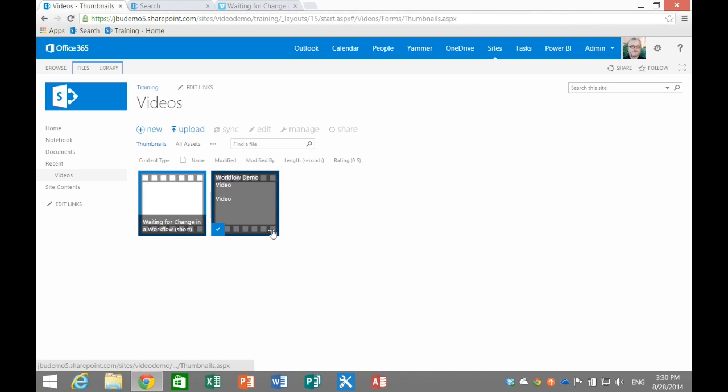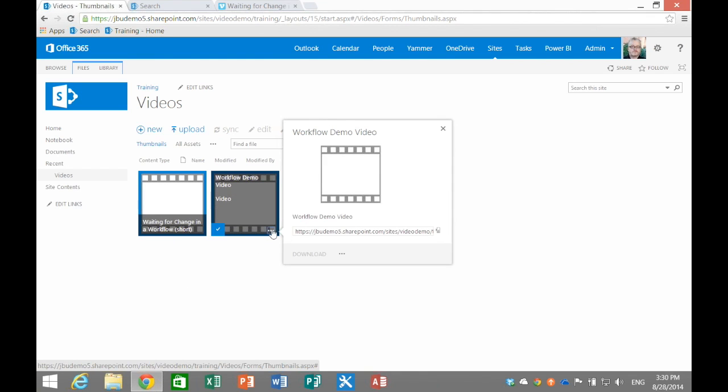You'll notice that if I go to the context menu for this one, my options are a little bit different here. Because this is in effect just a link to a video that lives elsewhere, I can't necessarily treat it in exactly the same way. As an example, download is there, but it's grayed out. My little play link is not here. So if I were going to play it, I would actually have to go to the video player page, which I'm going to show you in just a moment.